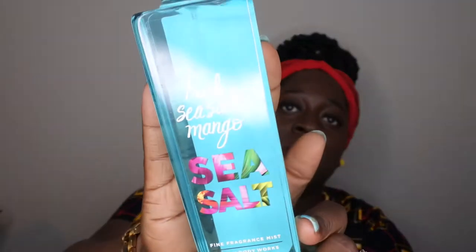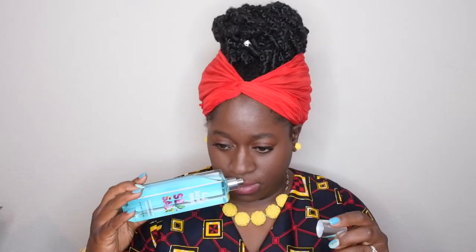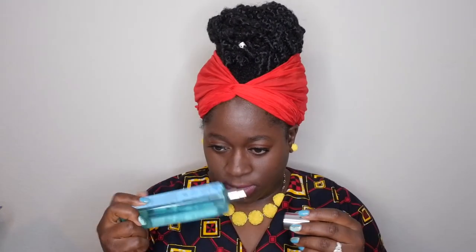The first item is a fine fragrance mist in Fresh Sea Salt and Mango. The scent notes are fresh mango, sea salt breeze, sun-kissed clementine, watery musk, and orange blossom. It's just a very nice, fresh watery scent — sea salt and mango, that makes sense. It's like an open aquatic type scent. This is beautiful and perfect for summertime. It's not super salty; it has fruity notes too. This reminds me of a better version of 'At the Beach.'